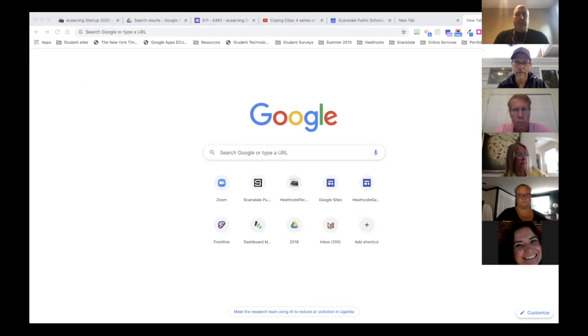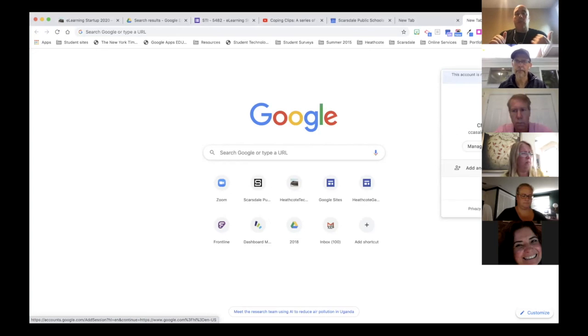This isn't going to be that big a deal for students this year because we're giving them their district-owned device, and on your district device, you have just you, nobody else. But this is still an issue for teachers, because you may be logged in to your personal Gmail up here, and if you went to add another account, and then you went to your Scarsdale one, you may have trouble joining a Zoom that's restricted. Like this particular Zoom call we're on is restricted to only users with Scarsdale IDs.